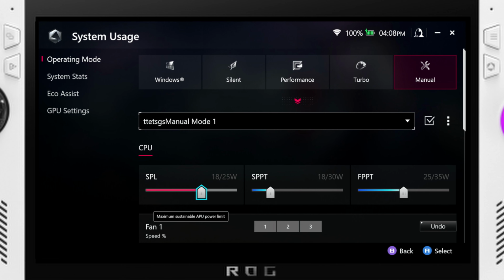Now keep in mind that the SPPT cannot be lower than the SPL. So then the FPPT, we can leave that at 25 if you like, or you can put it up a bit higher if you want for those kind of burst 10 seconds.